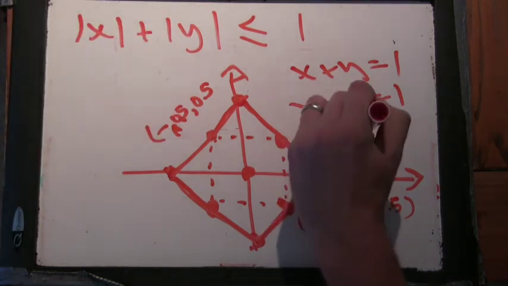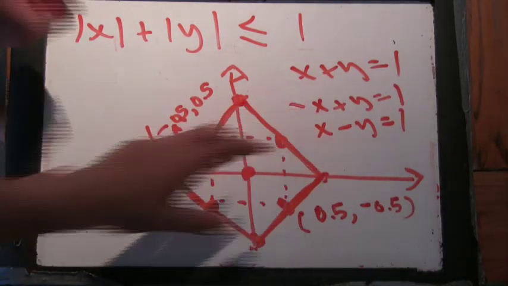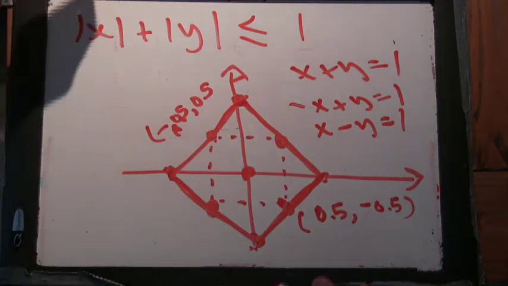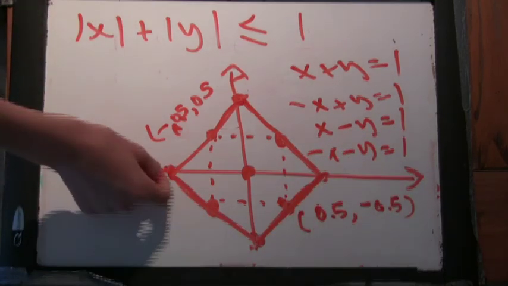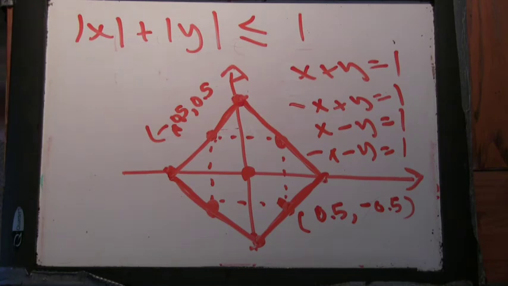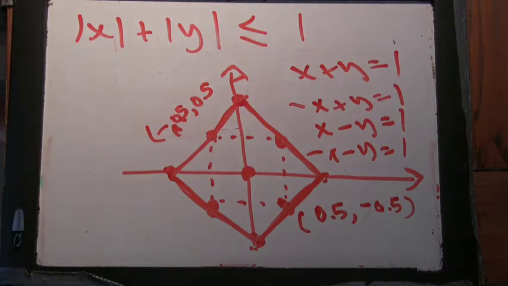And then our other lines are going to be x minus y equals 1. What do you think? Which is... That's actually going to be this line. That's actually that line. And then negative x minus y is 1. It's that line over here. It's that line over there. Okay. And then our region is going to be this. It's going to be the square. It's going to be the square because these are the lines on the boundary. Yeah. Okay. Awesome.